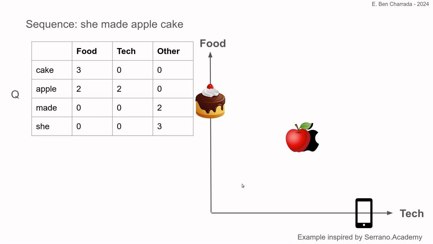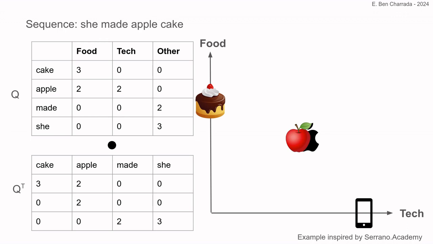So we said that in attention we will multiply the matrix using dot product with the same matrix, but due to size constraints we need to transpose it. So this is the transpose of the matrix. Now, if I do the multiplication, the dot product, what will happen is that I will do the dot product of the vector cake by the vector cake, which means that I will measure the distance between cake and cake. So this will give us the similarity between cake and itself.